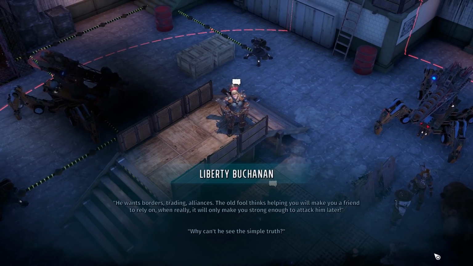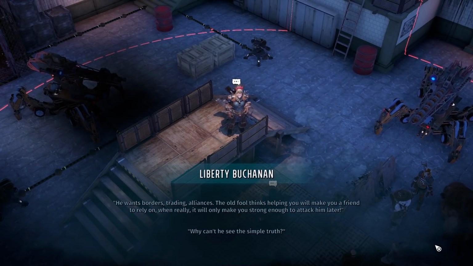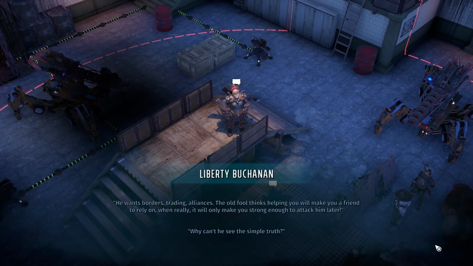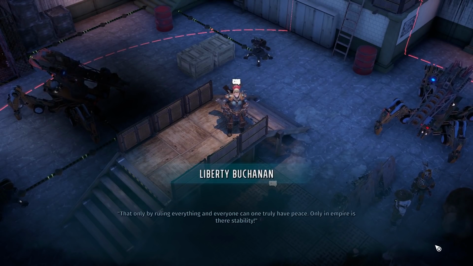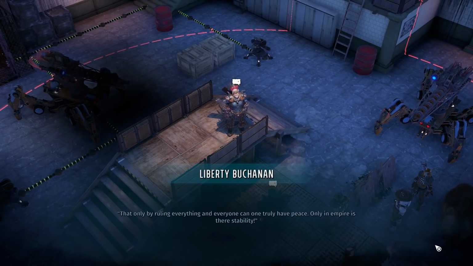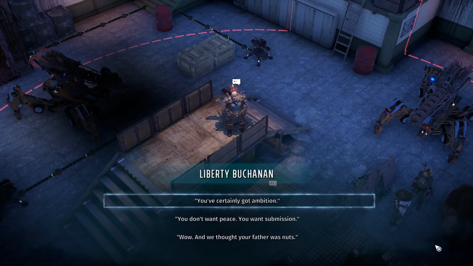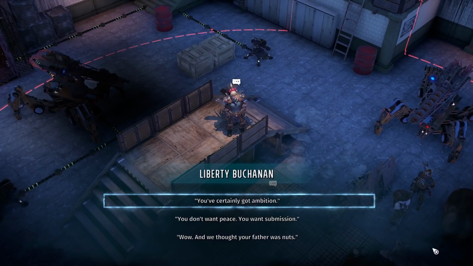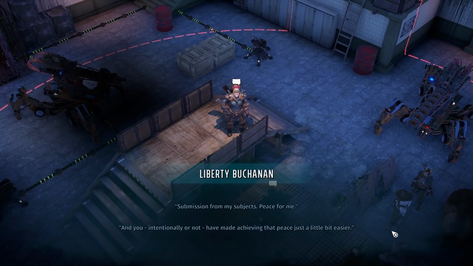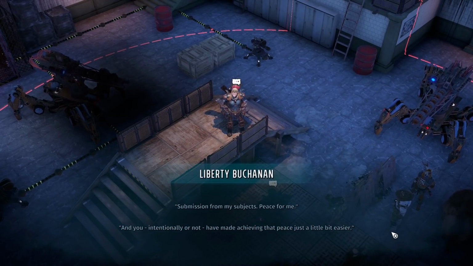He wants borders, trading, alliances. The old fool thinks helping you will make you a friend to rely on, when really, it will only make you strong enough to attack him later. Why can't he see the simple truth? That only by ruling everything and everyone can one truly have peace. Only in empire is there stability. That is true. History has taught us that empires are utterly infallible. You don't want peace. You want submission. Submission from my subjects, peace from me. And you, intentionally or not, have made achieving that peace just a little bit easier.